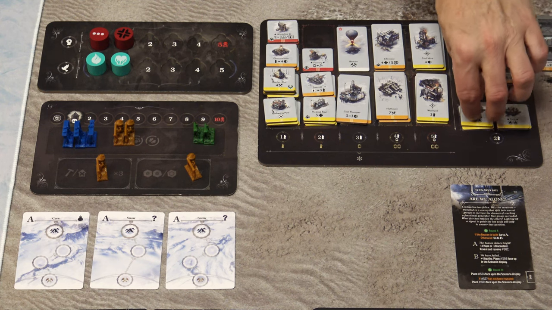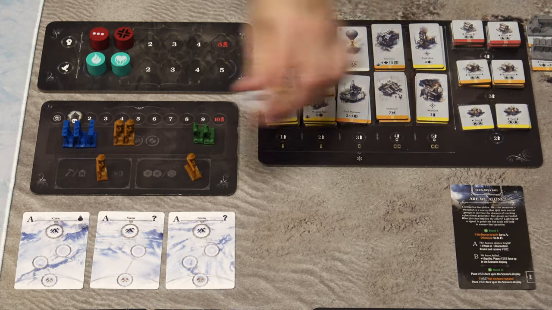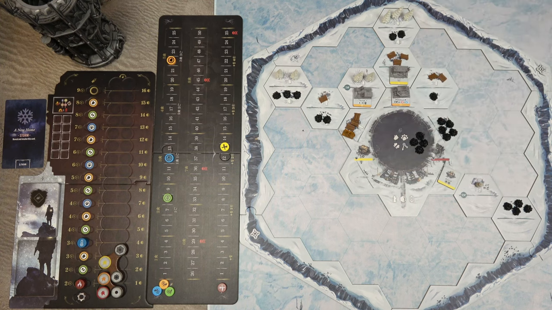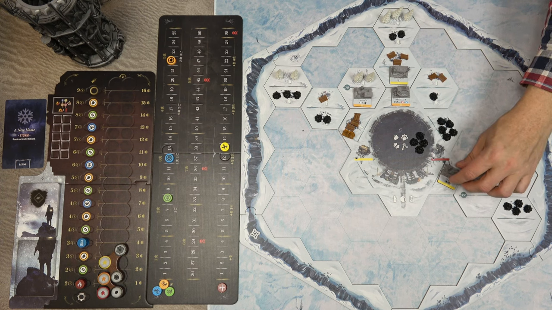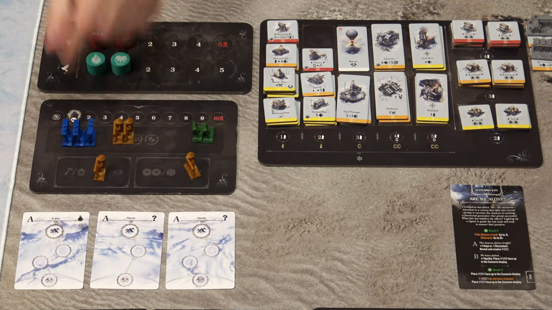So let me show you. Let's say I want to build these tents. They cost 2 wood. Let me place them near the generator. So 2 wood. And so now we have tents. And those were 3 sub-actions. And that's the construct action.